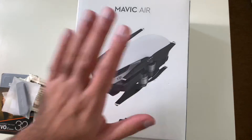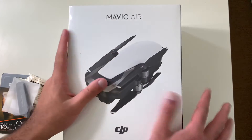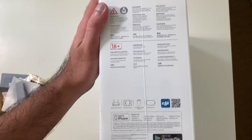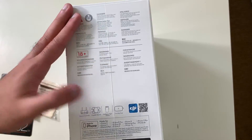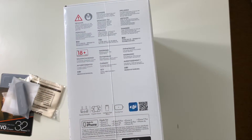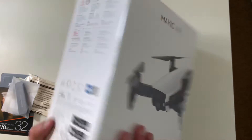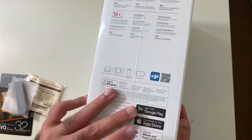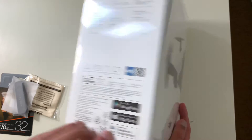Now the main item itself — the Mavic Air from DJI. These are all the different features that come with it. These are just some instructions showing what it works with: iPhone X and whatnot, the Google Play Store. It works with iMovie and Final Cut Pro — that's pretty damn cool. I actually did not know that feature. So you can easily edit with that.